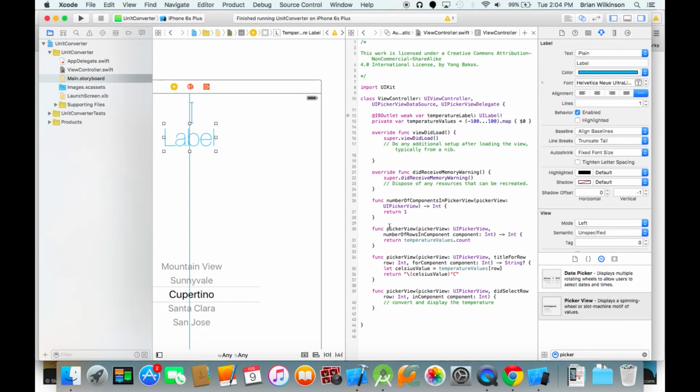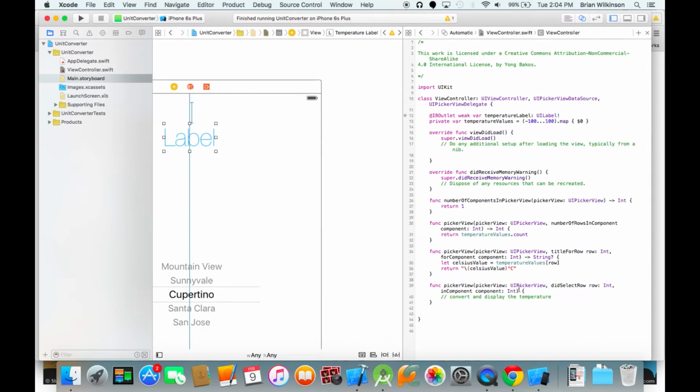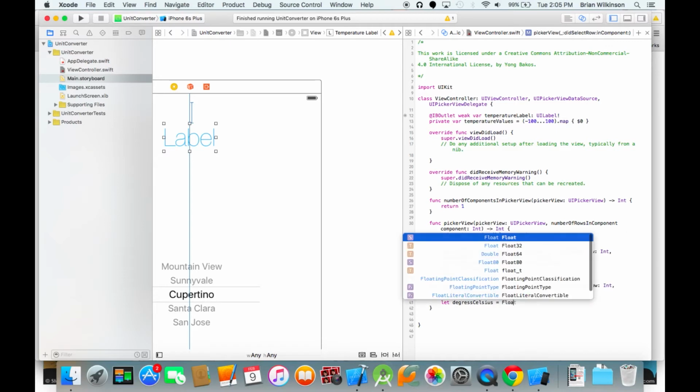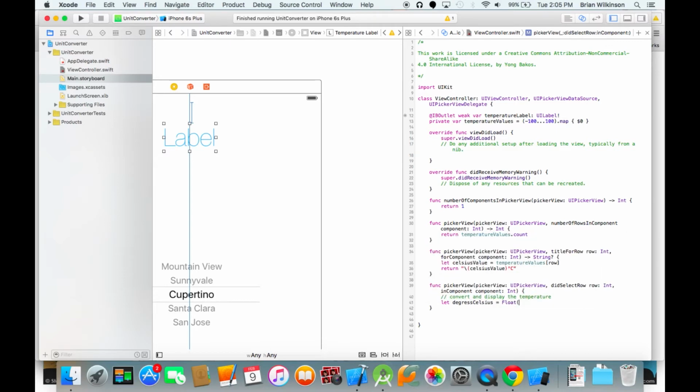The method we want to change is didSelectRow inComponent. When I select a row, I want that temperature to be updated. So let's go ahead and do that. I'm going to let degreesCelsius equal Float, so it's going to turn into a decimal number, temperatureValues[row].